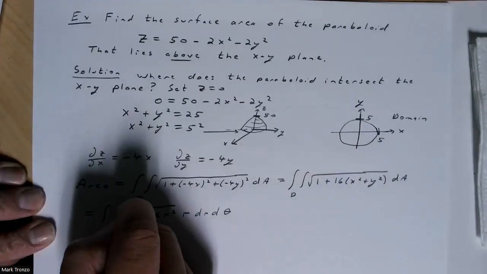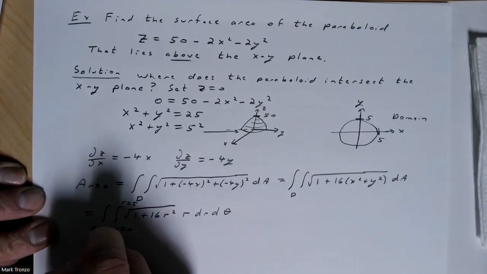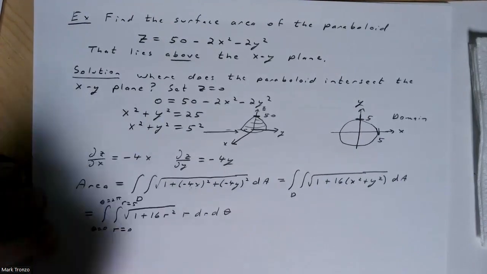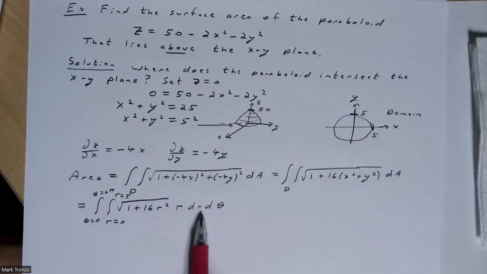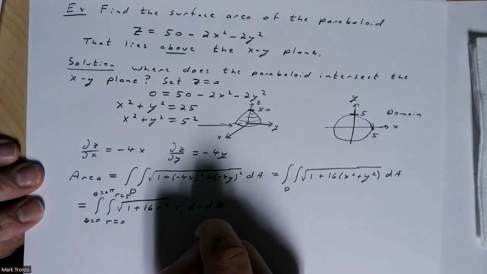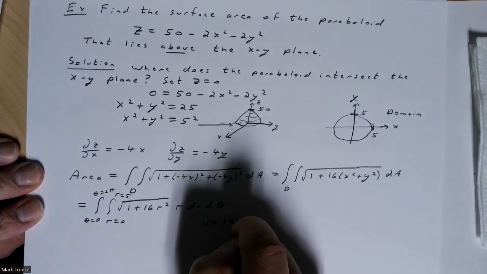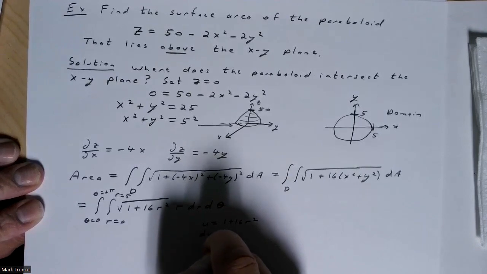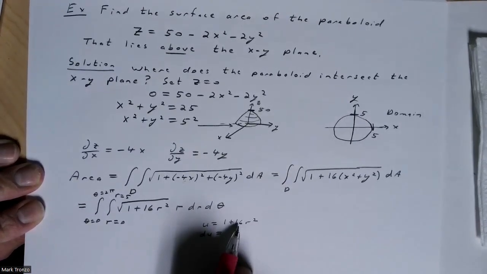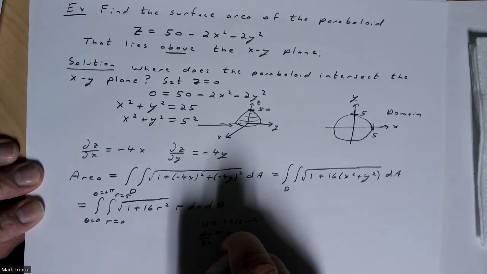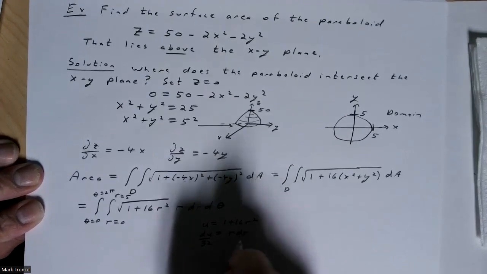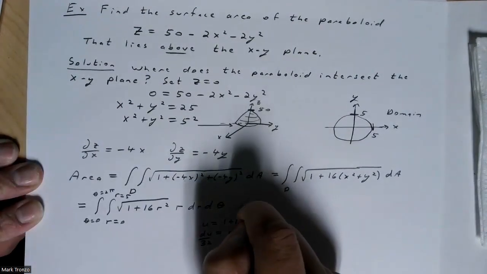We have a circle of radius 5, theta from 0 to 2 pi. And now right here, we'll do u substitution. You can set u equal to what's inside here, and then you'll have du. I'll write the substitutions out here. U will be 1 plus 16r squared. Then when you do du, it'll be 32, so let me just put 32 over here, times r dr, like that. Those are going to be your substitutions.